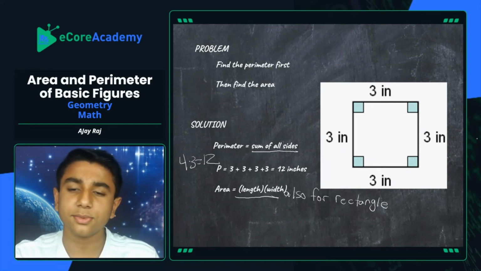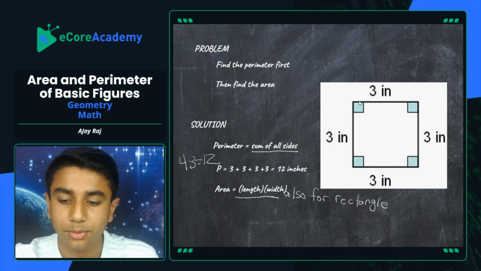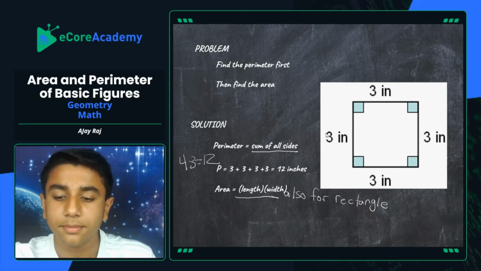The easiest way to figure out what length and width are is to choose any side on a square or a rectangle and call it your length. So, for example, let's pick this side. Any side that intersects this side length at a 90-degree angle, this side intersects at a 90-degree angle, and so does this side.